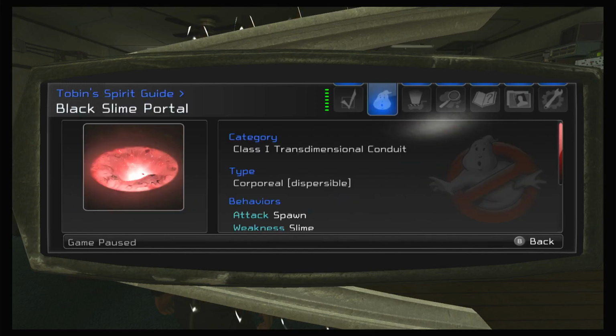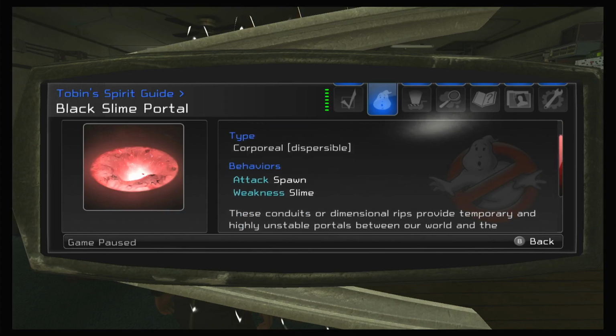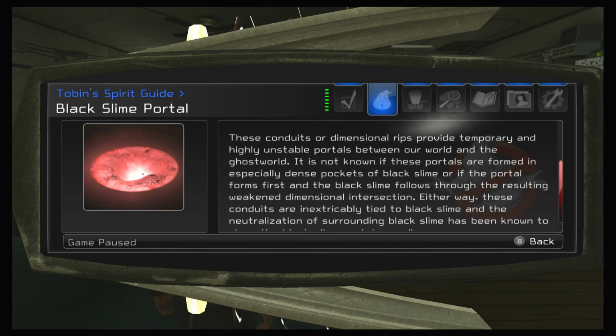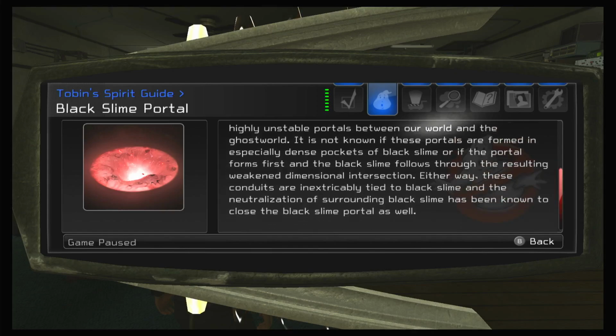Ghost Portal is a Class 1 transdimensional conduit. It's dispersible. Attacks respond with its weakness is slime. These conduits or dimensional rips provide temporary and highly unstable portals between our world and the ghost world. It is not known if these portals are formed in especially dense pockets of black slime, or if the portal forms first and then the black slime follows through the resulting weakened dimensional intersection.